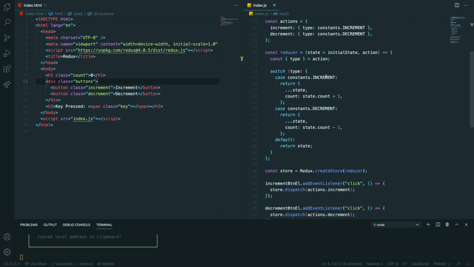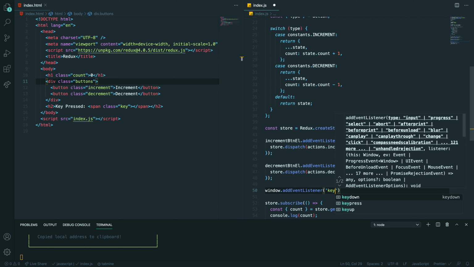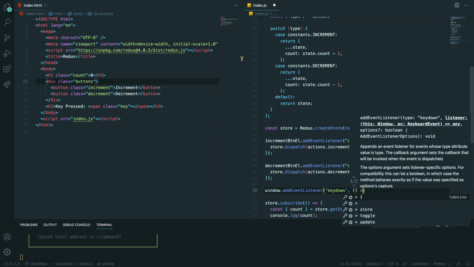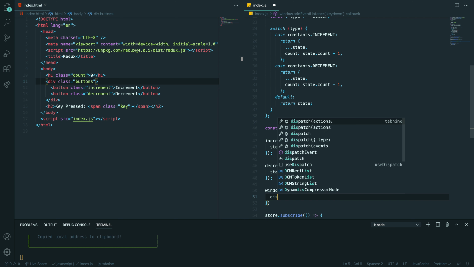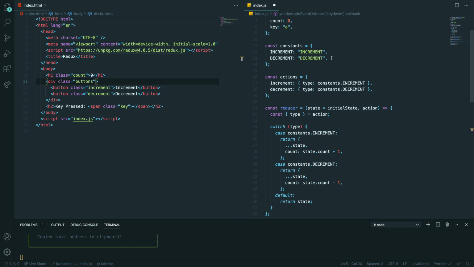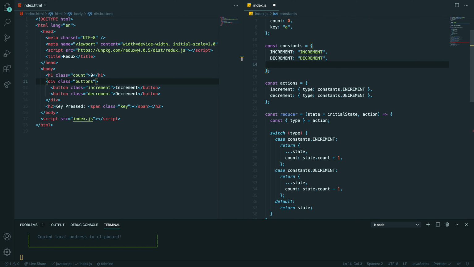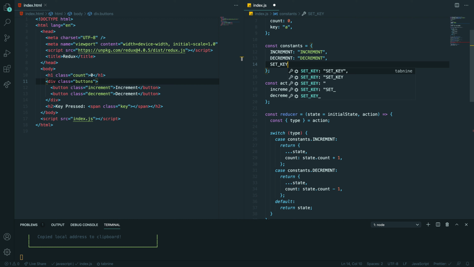So now I want to add another event listener on window. Add event listener, key down, and I want to dispatch the action, some action, right? We don't have any actions. Let's say set key.